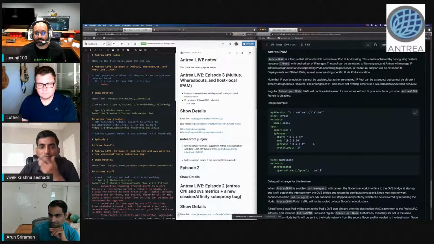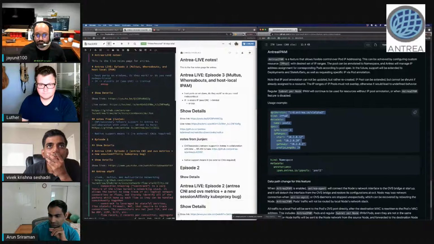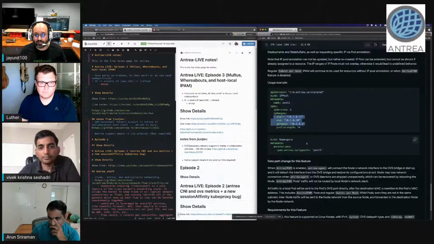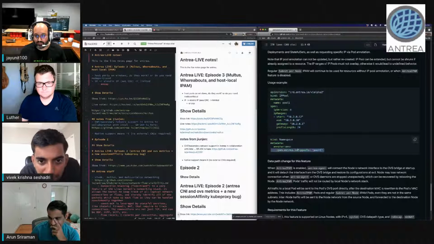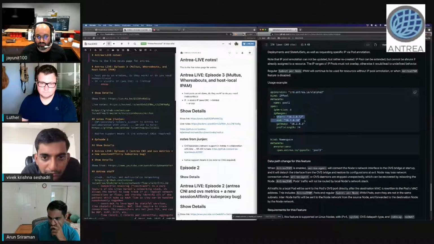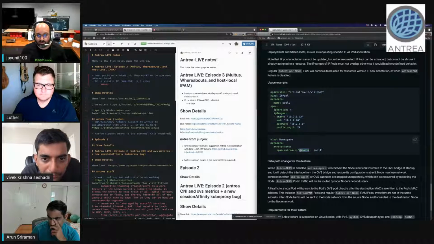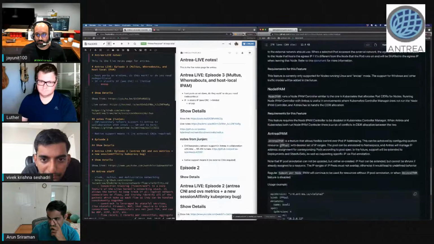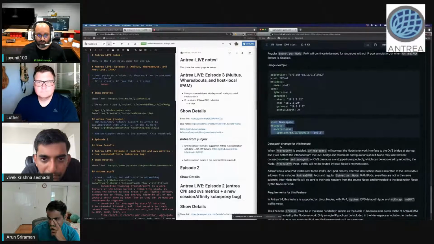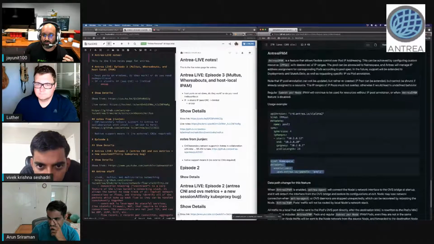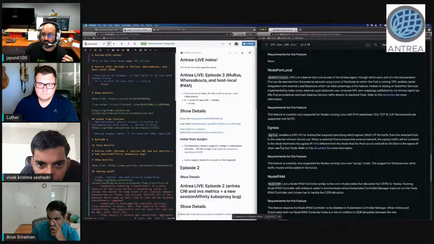Let's take a look. If I have this IP pool here, I could literally define an IP pool, and then all the pods and namespaces that are annotated with that IP pool will come up within this range of 10.2.0.12 and 10.0.2.20 or whatever, right? And I think you should be able to do this with either pods or namespaces. I'm pretty sure. I'm just kind of making that up. If you annotate at the namespace level, it means all the pods in that namespace will come up that way. But I'm assuming you can also add that annotation to a pod.